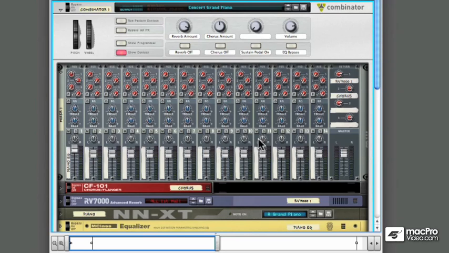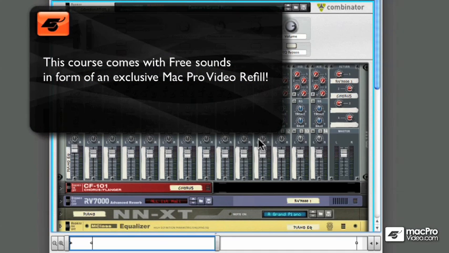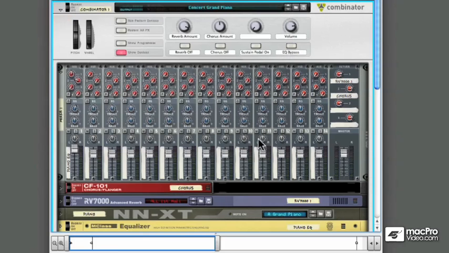But before we get started, let me warn you, making your own Combinators can become just as much of a passion as creating your own music. There are infinite limits within one Combinator. Also, this video series is unique in the sense that there is an included Reason Record refill with Combinators, drum patches, Rex files, and more. You will definitely want to use the patches contained within this course as we move forward, so make sure you download them if you want to follow along.